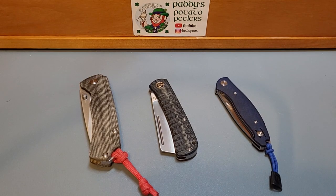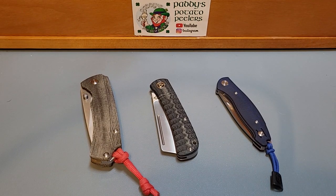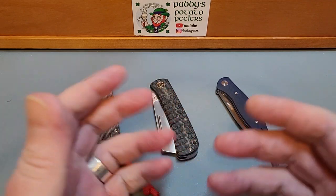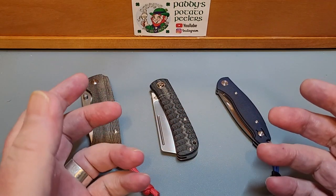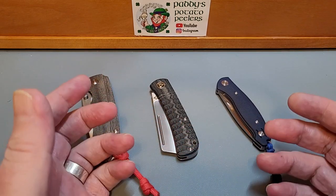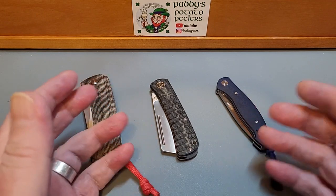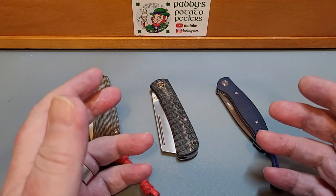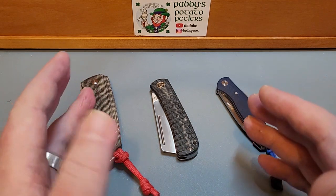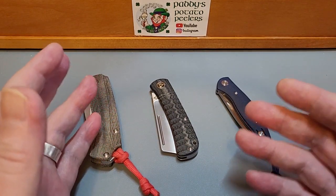My little series that I started, and I'm so thankful that so many people have joined in. I'm really enjoying the challenge of getting three different knives — three knives the same with different materials, whatever it is you choose. I love to do it. And if you haven't got three that you really like, put one or two up if you've just started. Just show your knives off, that's all 3 for Thursday is — show three knives off. If you can get a link between them, all the more better.